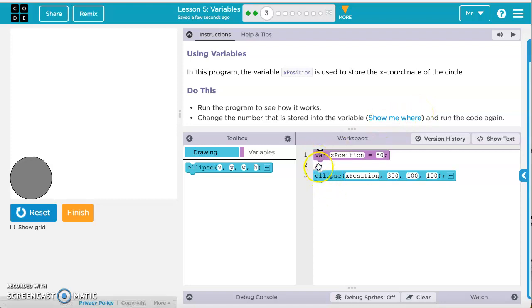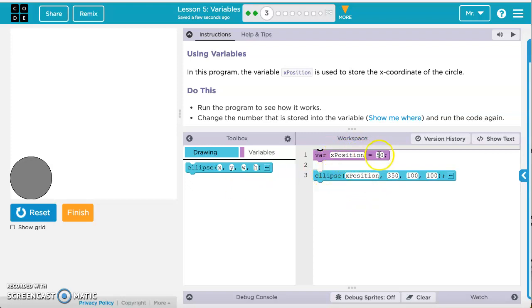Right now it's drawing an ellipse with an exposition of 50. In our ellipse we have the x value, the y value, the width, and the height. The x value will take whatever is set as the exposition here.